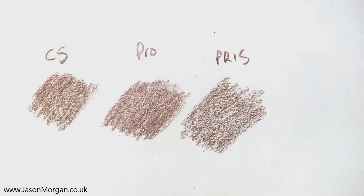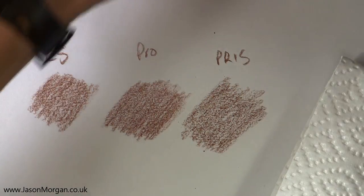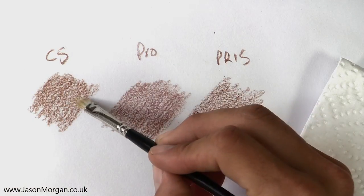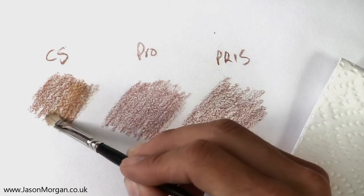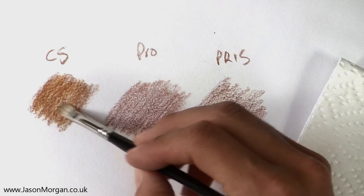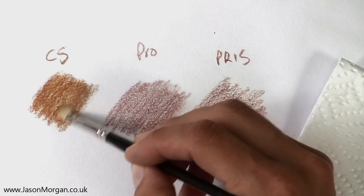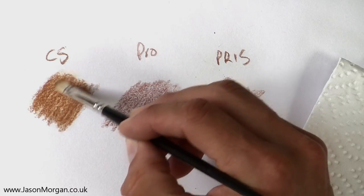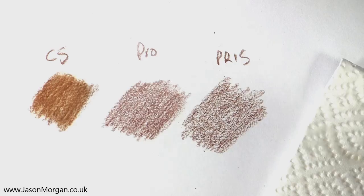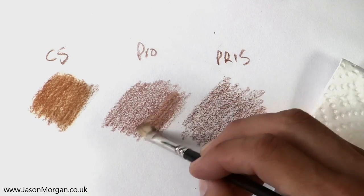And now if I just take a bit of the Gamsol on a brush, just dipping it in, touching it on my paper, start with this Coloursoft, and you see how it melts the wax, liquefies the wax a bit, so we can blend it in. And it evaporates quite quickly, so I'll do a Procolor.